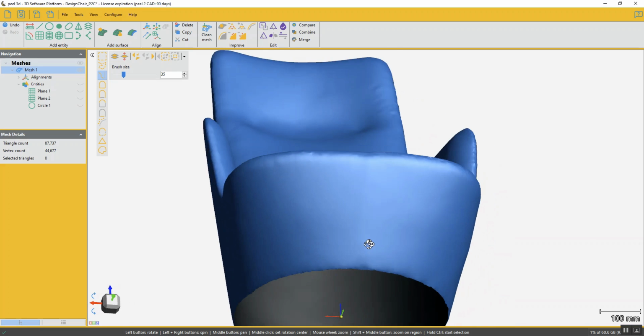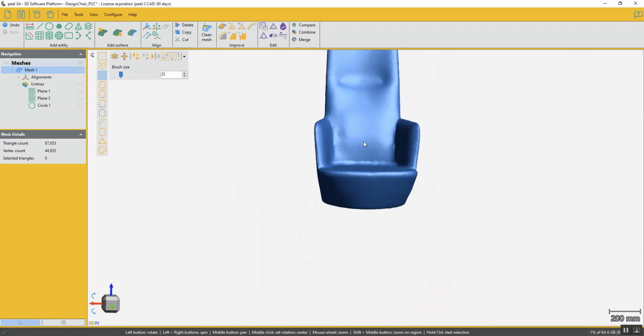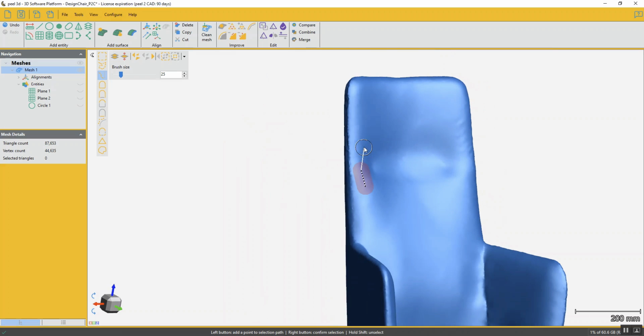It's a little hard to see, but there is a little seam that was here as well. So I'll defeature that too. And it's starting to look pretty smooth now.